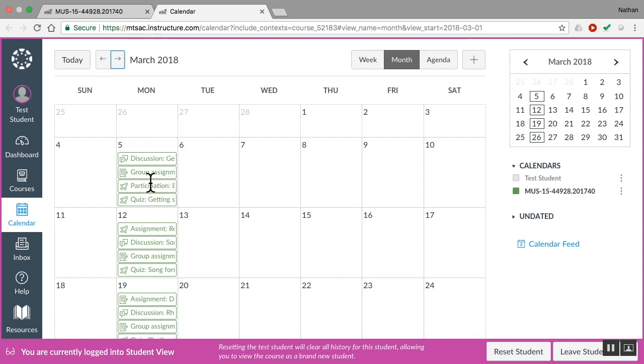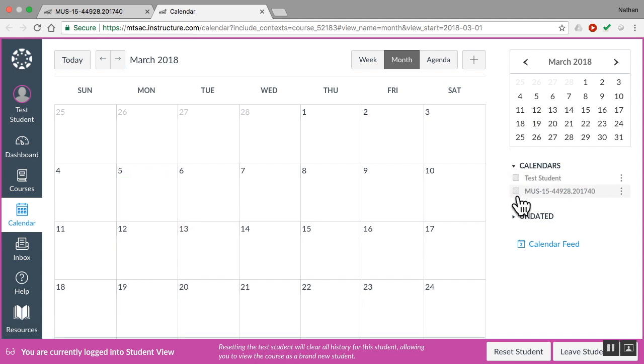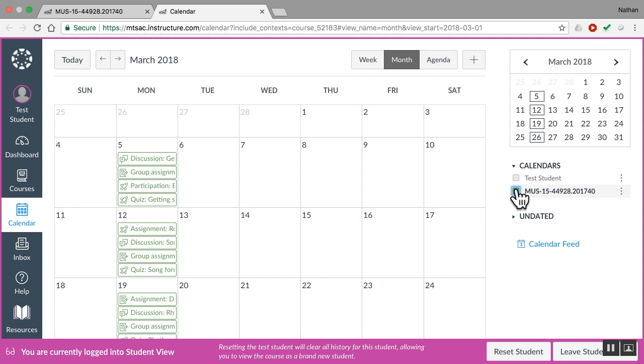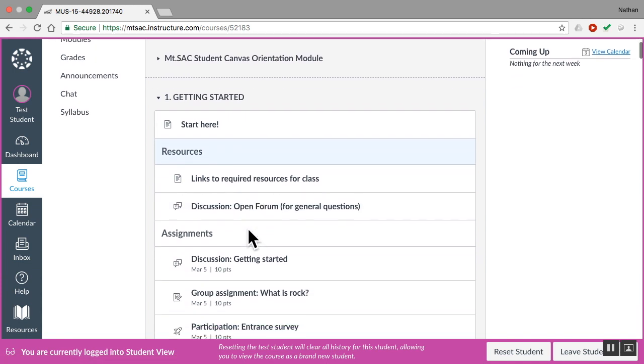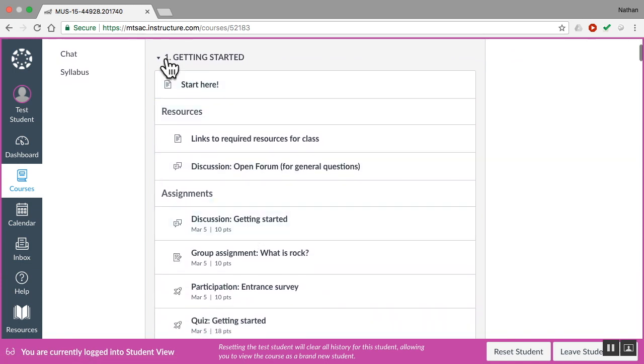This is a great place to go and know what is coming up next. You can also show and hide your different courses here. You'll see that I'm only in one course in this account. Okay? So calendar, menu items for the course you're in, the Canvas system-wide toolbars over here, your inbox for emailing me. Those are the most important things there. Now, let's jump into the Getting Started module. Each week I have the week number there. Week number 1, Getting Started.